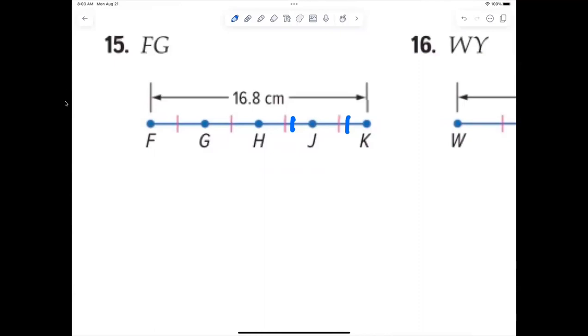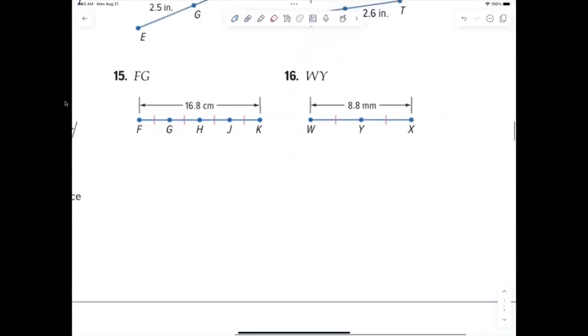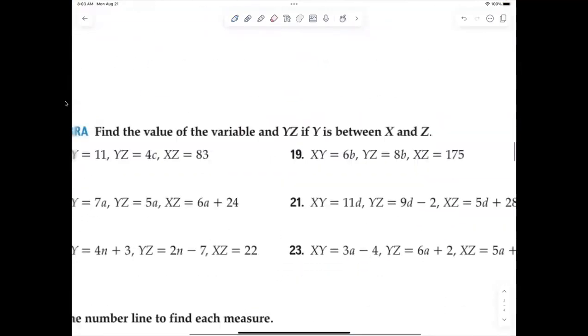Hold on a minute, guys. Just listen to me. I want to help you get through the work. These are easy. I want to get to the harder problems. Do we agree? The easy problems, don't try to get it done. Just listen. I'm trying to make sure you understand that all 4 of those segments are equal, right? Anybody have any questions with that? All right, so those are all easy.